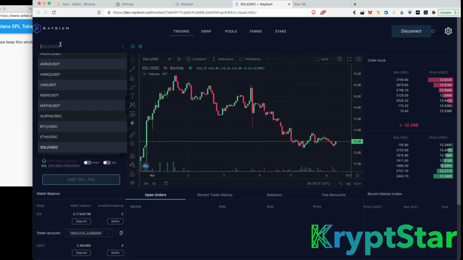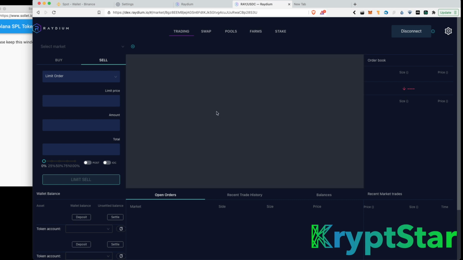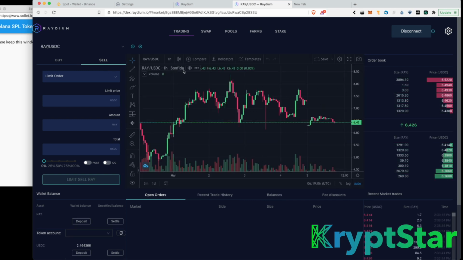So you're going to go ahead and come up here, go to Ray, USDC, okay? And you can see it's connecting to the Bonfida backend. It's the Bonfida trade book, okay? And you can see the price is at 643. Wow, cheap today. Okay, they're gonna buy Ray, right? And we're gonna go ahead and buy it for the person selling it at this price, so we can just go ahead and get the order.